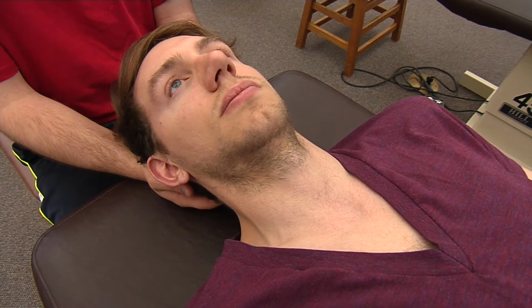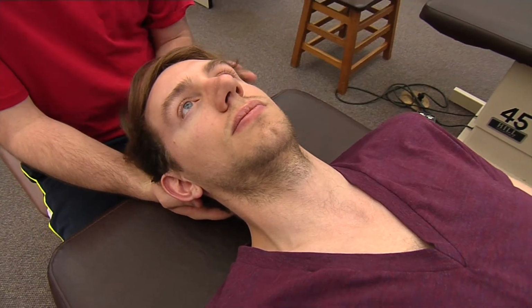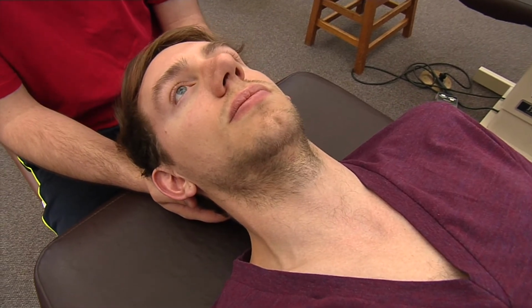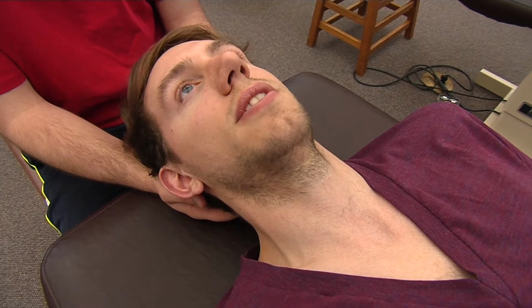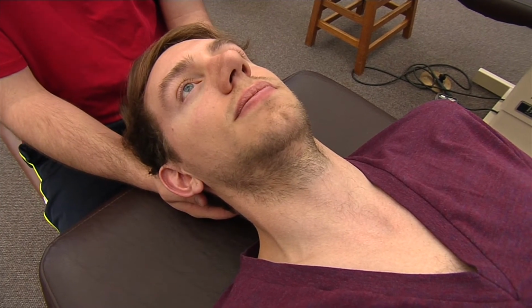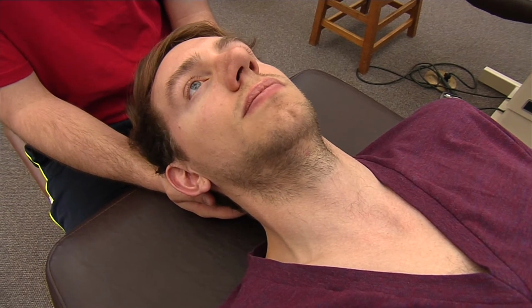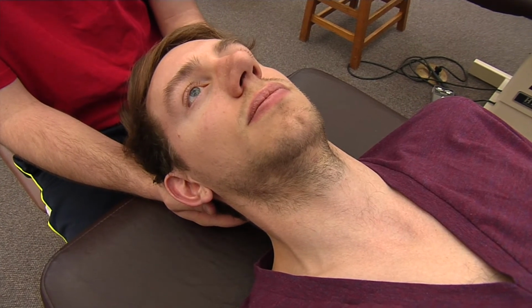So I'm going to let my patient know that because I'm going to be supplying a caudad force on his head, that he may become dizzy or may become anxious at any time. So if this happens to you, just let me know and I will immediately stop the technique. Okay. So now I'm going to establish a pain scale. So this is a 10 out of 10, okay? Mm-hmm. And since this is a passive and indirect technique, I'm just going to ask you to relax and let me do all the work.